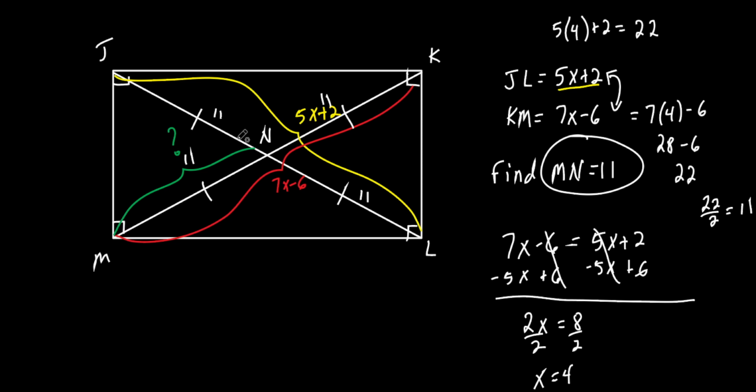Again, haven't we kind of been doing the same thing all year long? Except we just do it with different figures, right? We just do it with different shapes. But it seems like they put in some variables in there, we set them equal to each other, or we add them up and set them equal to something. Then we solve for x, then we plug it back in, and bam, there's our answer. We've been doing that all year long.